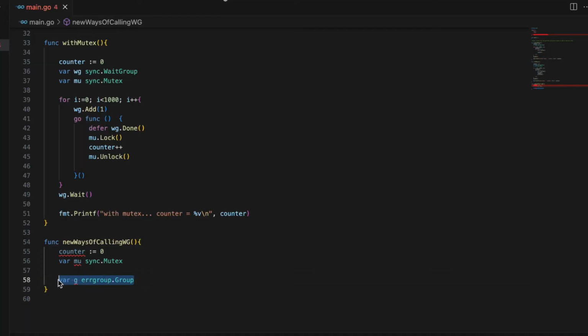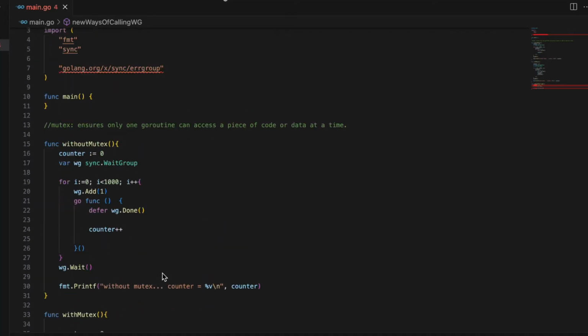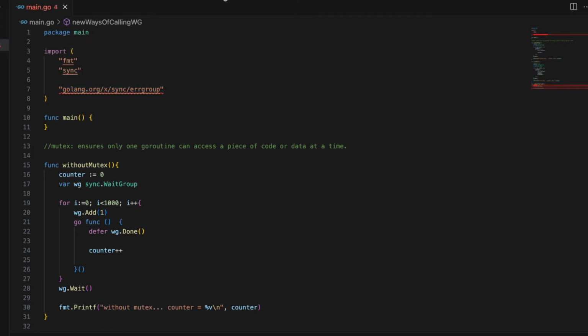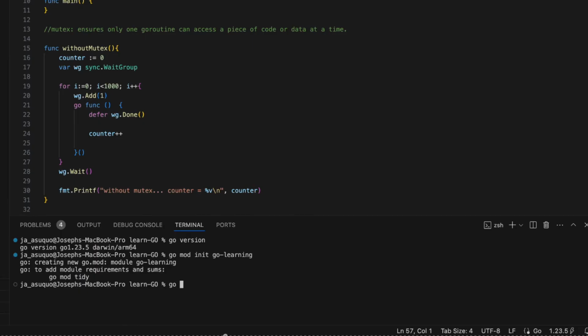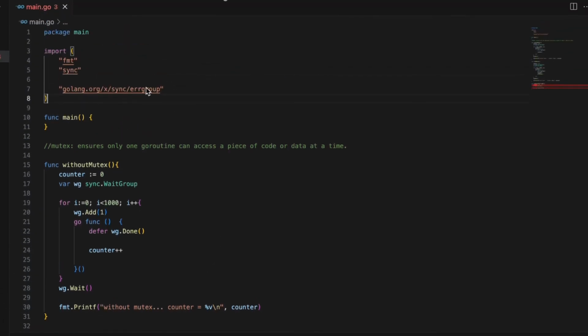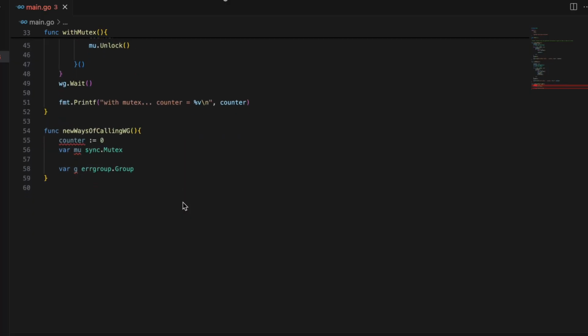We have access to this external package, but you can see there's an error here. That's because we haven't downloaded all its dependencies. So we can go ahead and do that. Just run go mod tidy to download all its dependencies and wait for it to finish downloading. It's done downloading. As you can see, no more error there. So let's go back to our code.